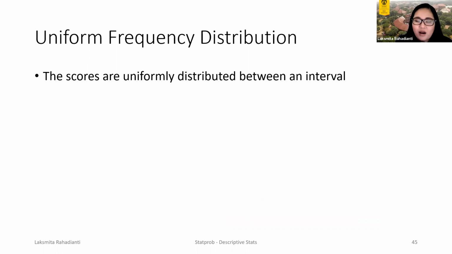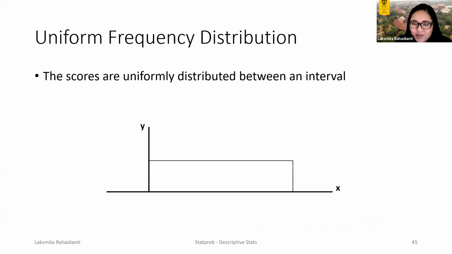It's uniform. Obviously, it's the same. When you have a shape that is equal for every single possible value, that means you have a uniform frequency distribution. It's just a straight line. It is very rare that this uniform frequency distribution comes up in a natural setting. When you are measuring natural variables such as height or GPA, it is very rare that this is the frequency distribution that will come up.